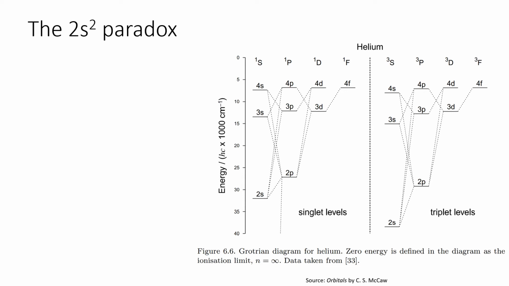So now I thought I'd mention to you a little paradox, and this is about the so-called 2s2 state of helium. You might think it was fairly easy just to prepare a 2s2 state of helium. You could just excite electrons up from the 1s to the 2s subshells using the appropriate frequency of light and get that state. But it turns out that we actually can't prepare the helium atom in the 2s2 state very easily, certainly not well enough to measure its energy reliably.